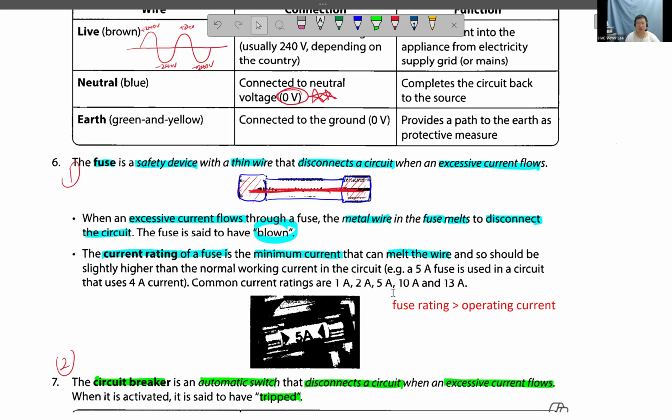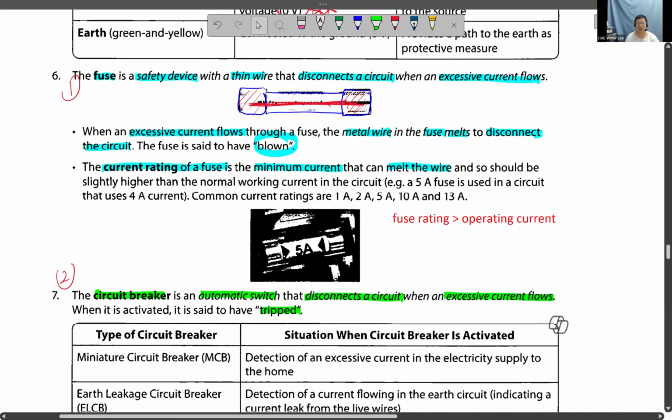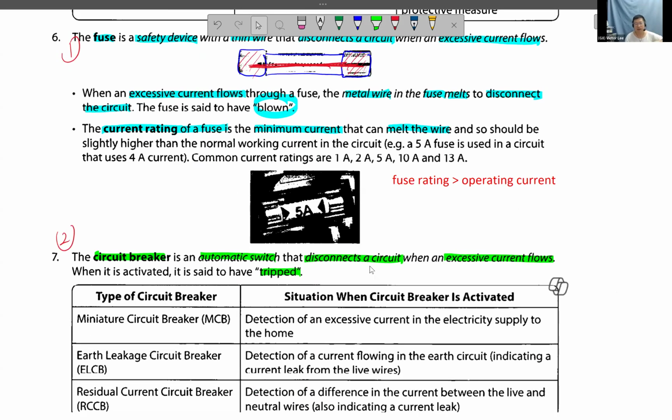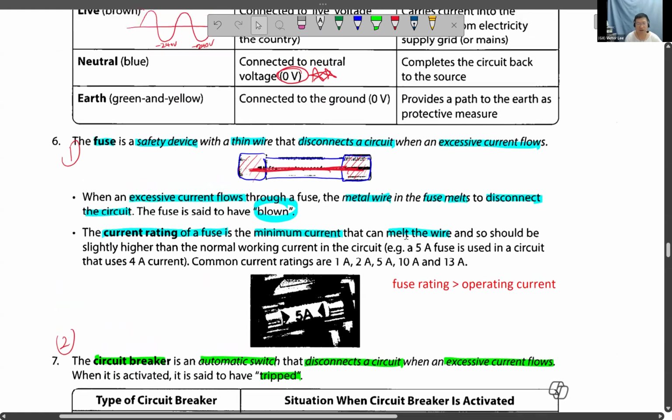Before it's permanently spoiled, with the sudden increase in current, you want to cut the whole circuit off. A circuit breaker can be switched on and off. You switch off, you just disconnect all the spoiled equipment, and then you push it up on again. Then it's working. But the fuse must be changed. All right, let's move on.